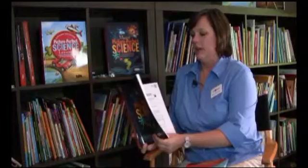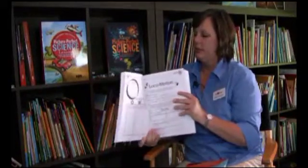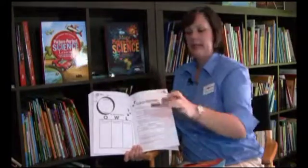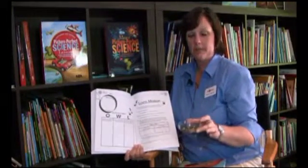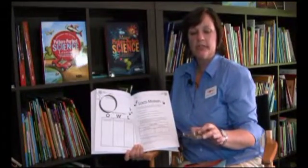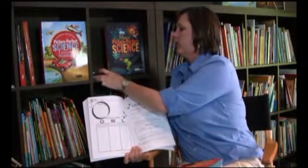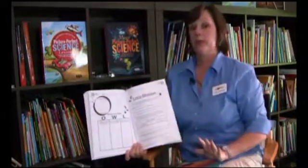I'd like to take you through that 5E's learning cycle model using a lesson from More Picture Perfect Science Lessons. It's Chapter 9, called Loco Beans. The first thing we do is give the students a mystery object. In this case, it's a Mexican jumping bean, which is actually the seed pod from the jumping bean bush containing a small larva.